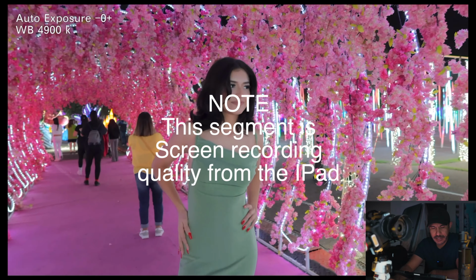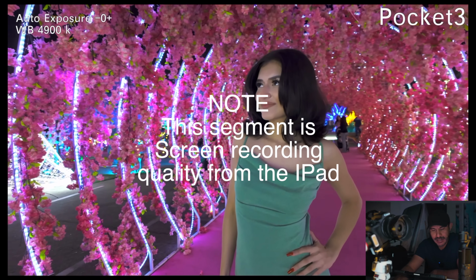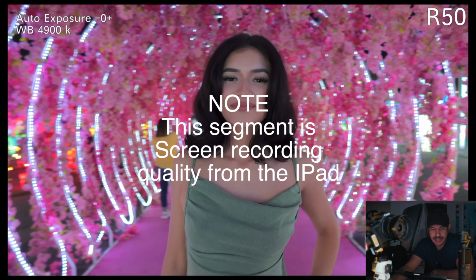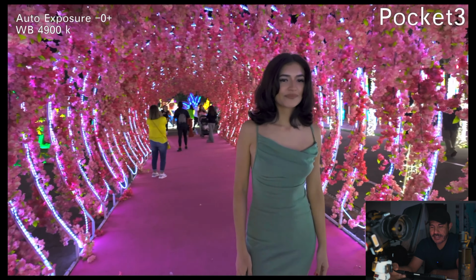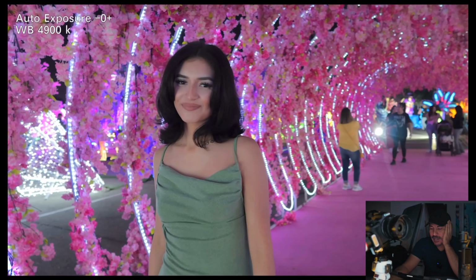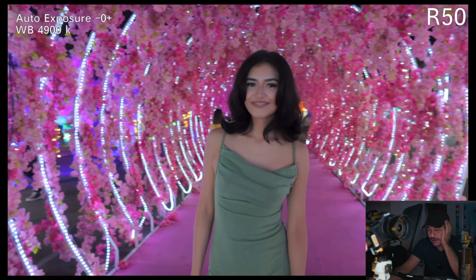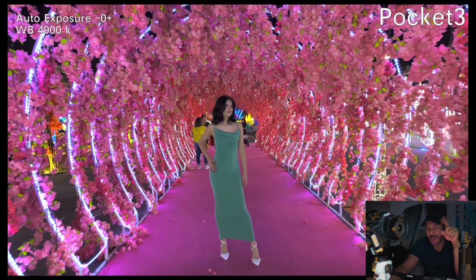R50 looking good with the 16 millimeter. Here we have the Pocket 3. Pocket 3 looks fantastic. Exposure is set to zero on both of these cameras. White balance is 4900, and this is looking good. Here's the R50. Now, I did tweak the settings a little bit in Final Cut on both of them.